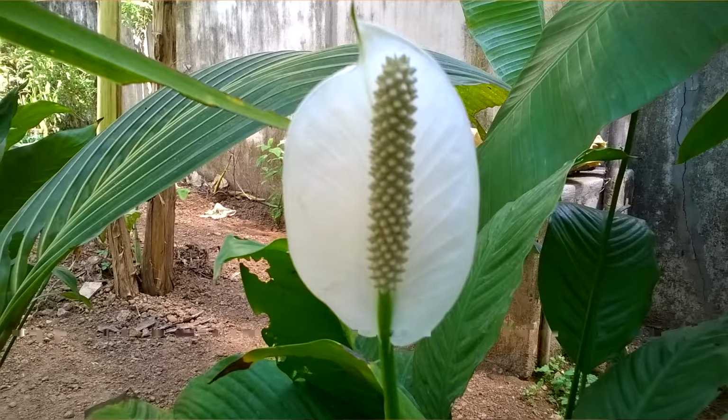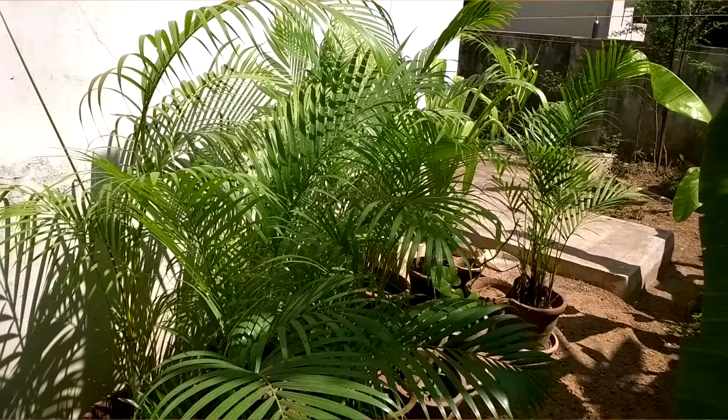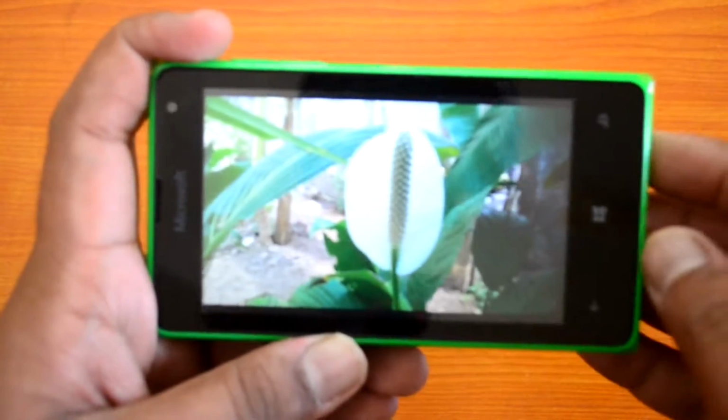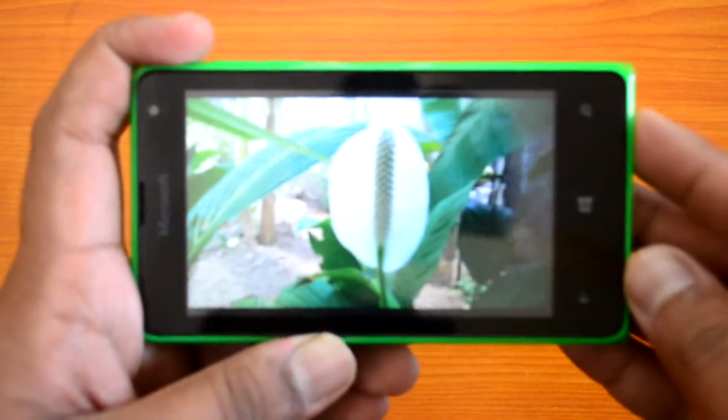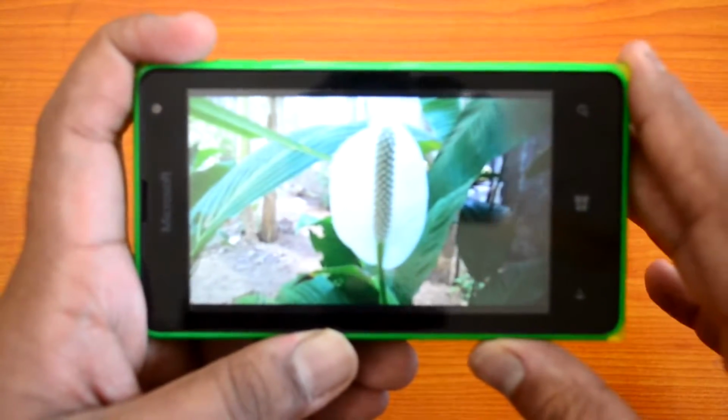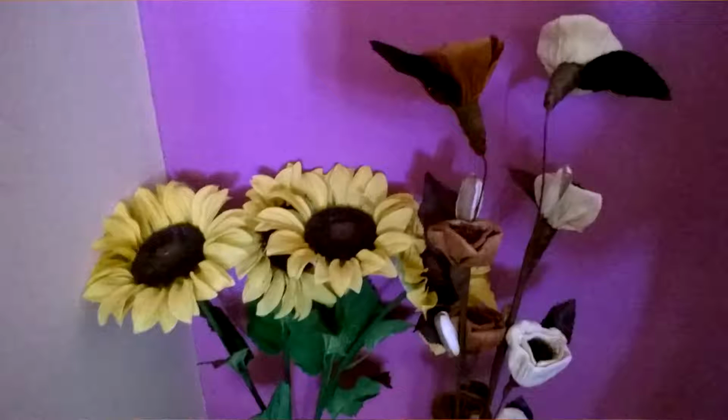So if you're looking for a device with pretty decent camera skills, then this is not really worth buying, because this has a fixed focus camera and there is also no flashlight. A lot of Android devices have at least an 8 megapixel camera, which has really good camera capabilities. So that's where the Lumia 532 lacks. So these were the daylight captures.